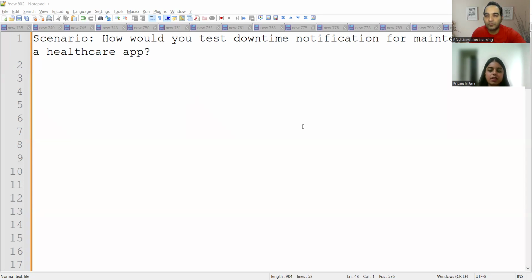Or okay, let me clear it. Like for example, one of the servers goes down, and there is a background mechanism that gets paused. How should I deal with it, right? Not exactly the background. I would say this application is getting upgraded from, let's say, an older version to the newer version. Meanwhile, you don't want any users to use this application. So how would you test that downtime? There will be a screen generated on the application that there is a downtime from X hours to Y hours. It's a maintenance kind because the application is going under maintenance. So how would you test that notification?